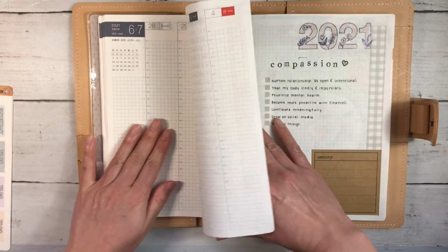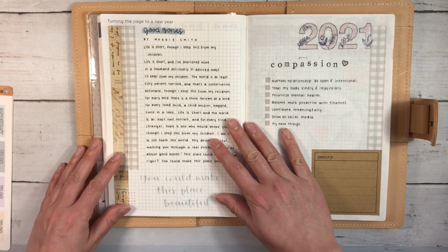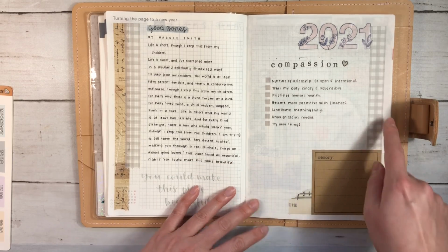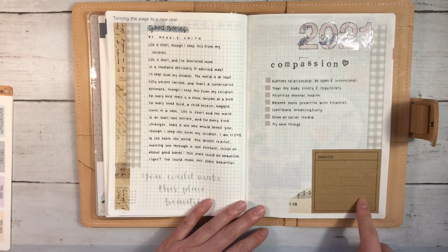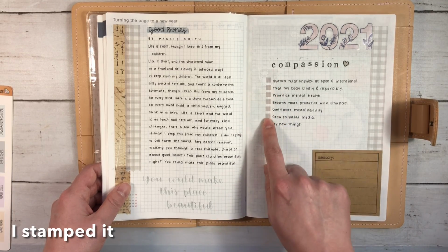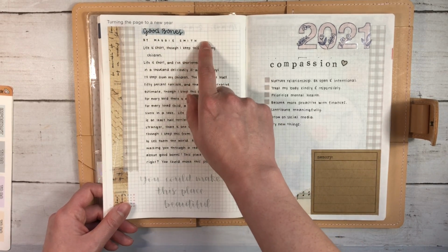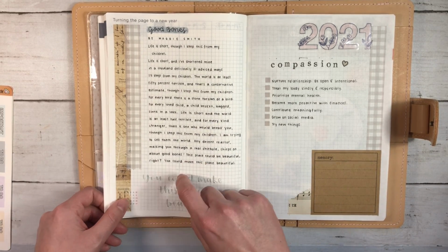Then we move to the dailies. So this is the spread before you start. And I've just used some washi tape from Note and Wish. This is from Virgo and Paper. It's beautiful. I've included this here from Soft and Muted, and I think I'm going to put a picture of my family here. And I wrote my word for the year, compassion, and the goals that I came up with when I was doing my Power Sheets. I've written out the poem Good Bones by Maggie Smith, and then just hand-lettered one of the lines that speaks to me the most.